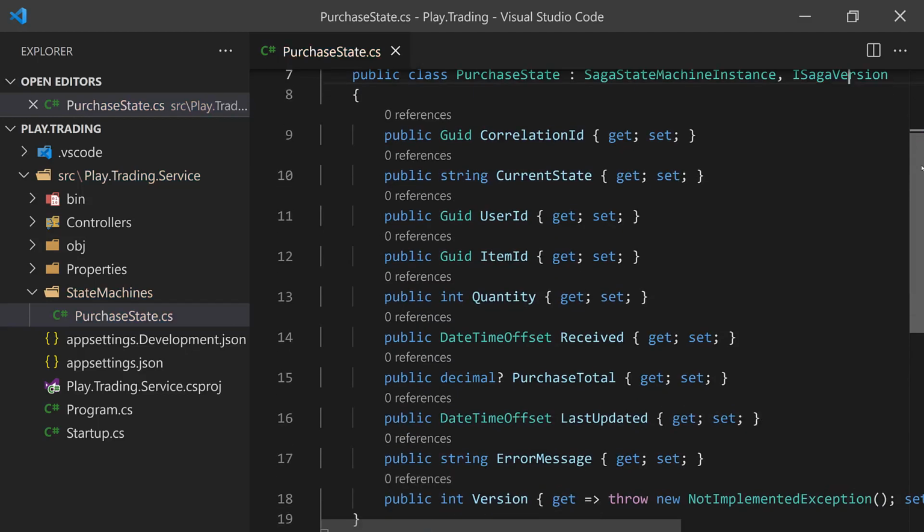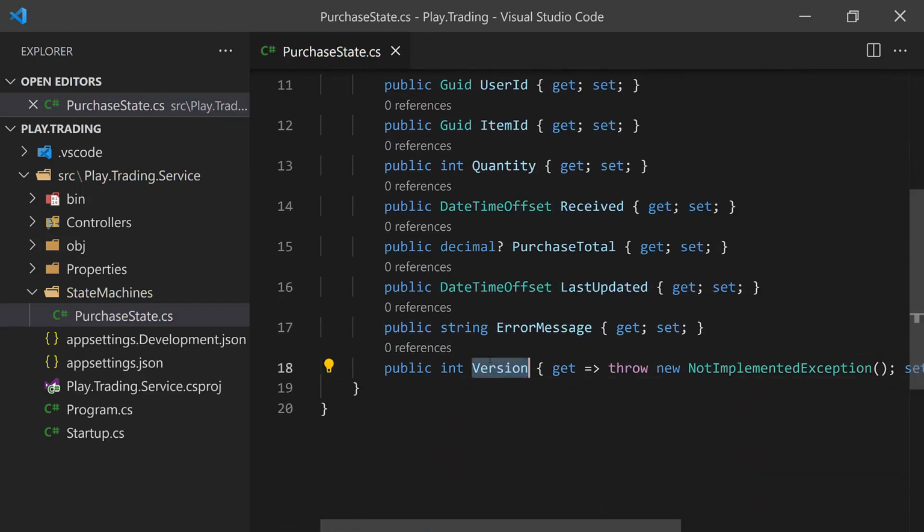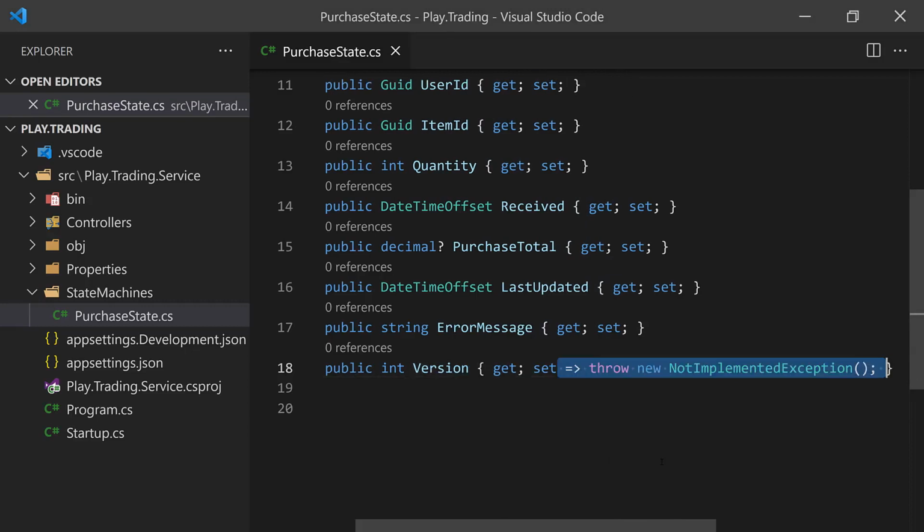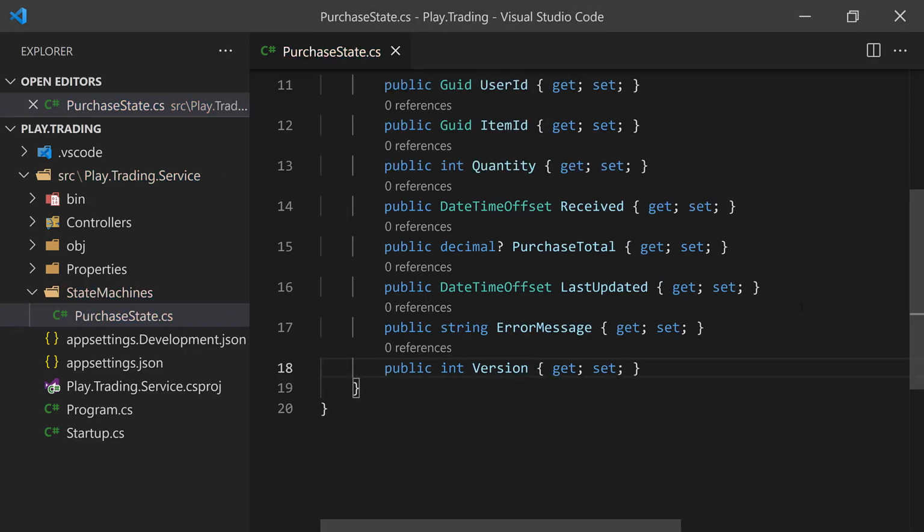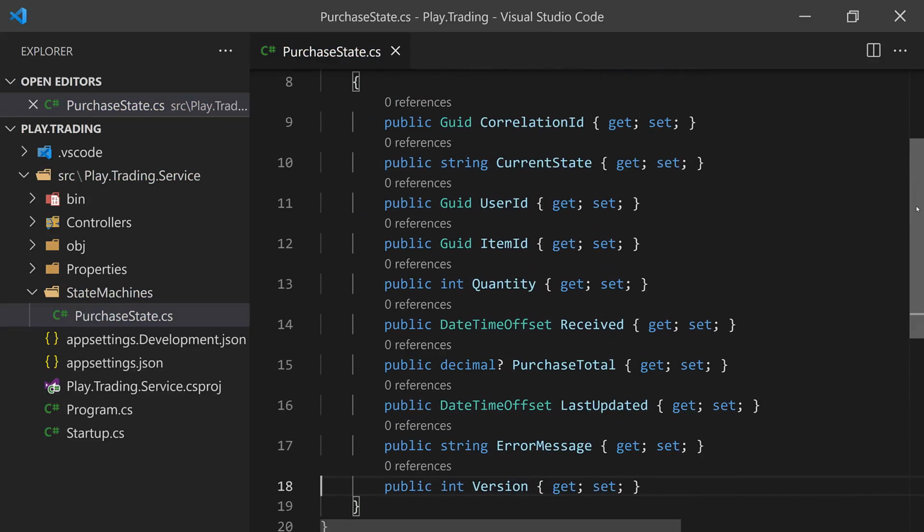And as you can see, what this new interface demands is that we implement a Version field. So basically this Version property is used for optimistic concurrency as we store data in the state machine, only for MongoDB. And just like we did before, I'm going to just remove this piece, and that should be it. So those are all the properties that we need to define for the state of our state machine.